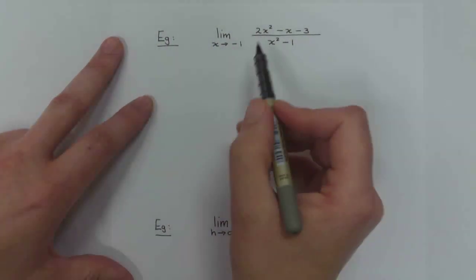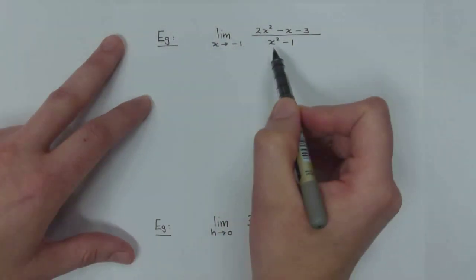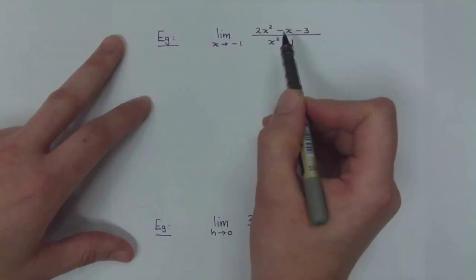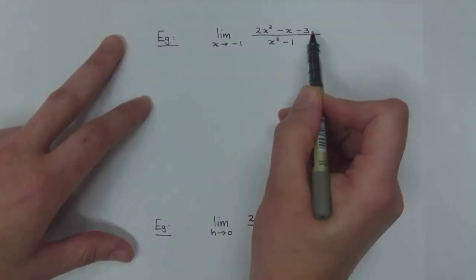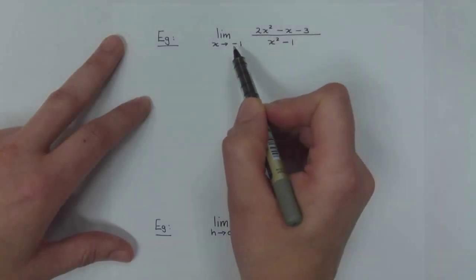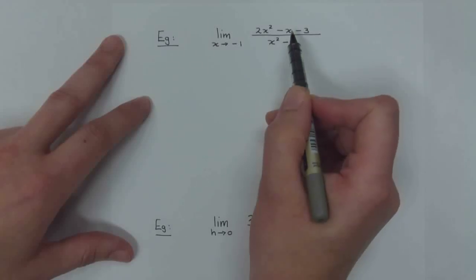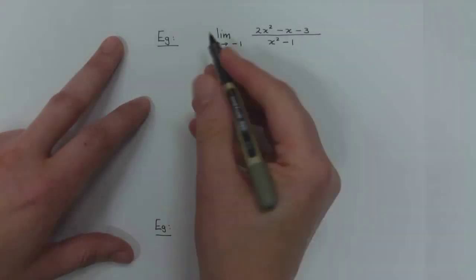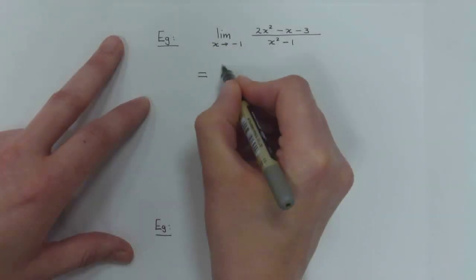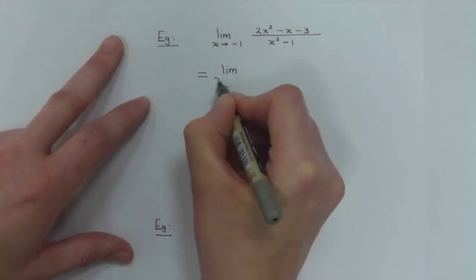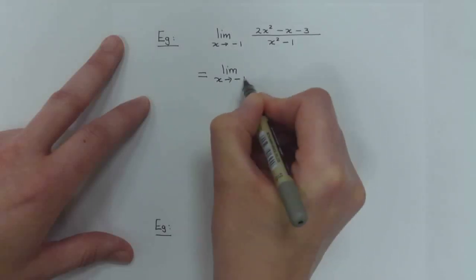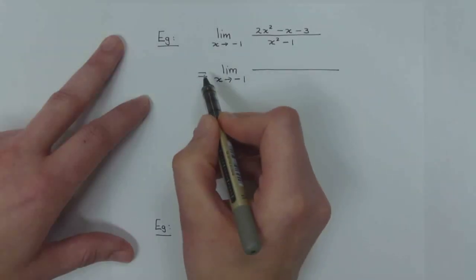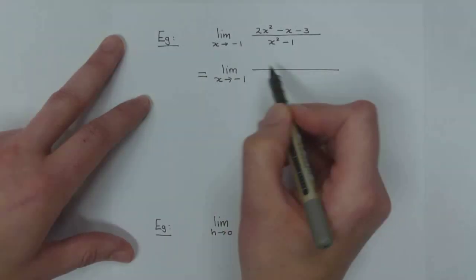Next example. Again, if I substitute the -1 in here, you will find that's going to be 0. But if I substitute the -1 into my numerator, you will also find I get 0. So the moment I get that 0 over 0, it means first factorize before you do the substitution. So again, I write the equal over here. I do not drop that limit notation yet because I haven't finished my substitution. So while I'm factorizing, I keep that limit notation, and watch out, equal in front of the limit, not between the limit and the function.